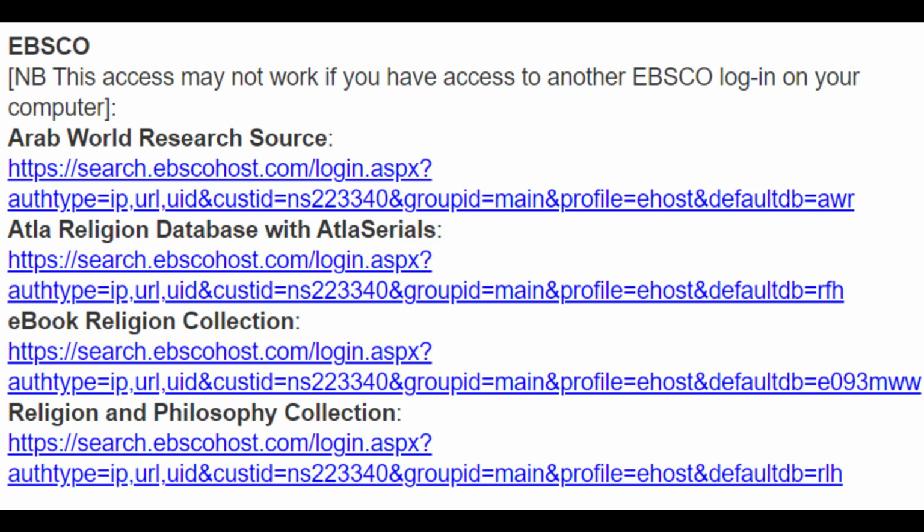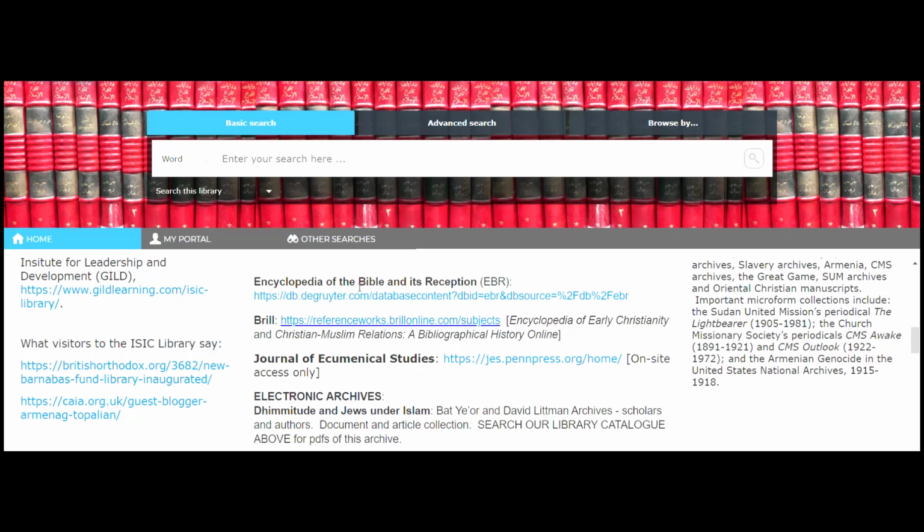And there's many books there that I can get my students to use for either assignments or their research for their assignments. Specific assignments can be assigned from the books in this collection, or they use books from this collection to do their assignments. So as a professor, it works either way. The religion and philosophy collection is also the same. Access to the ProQuest, obviously, and the Encyclopedia of the Bible and its reception.